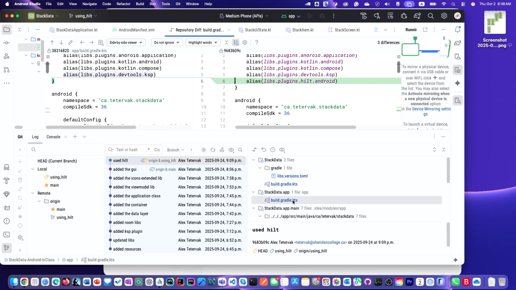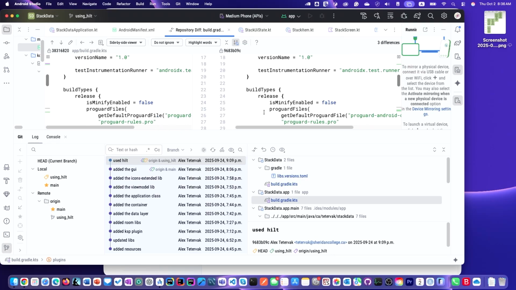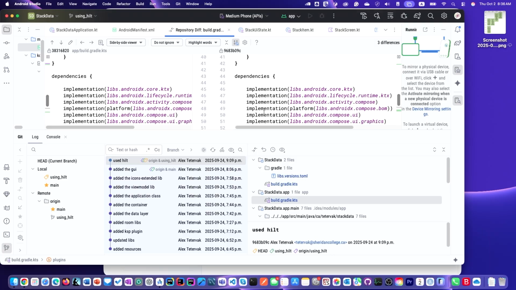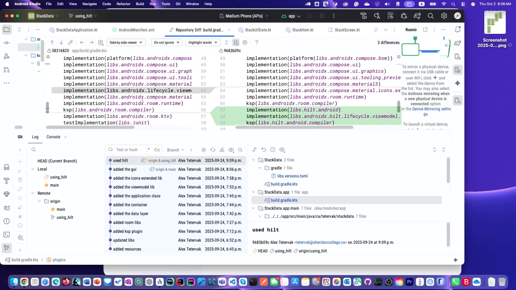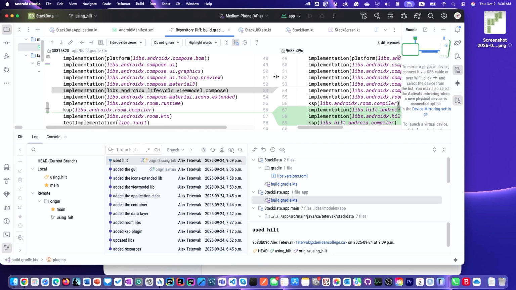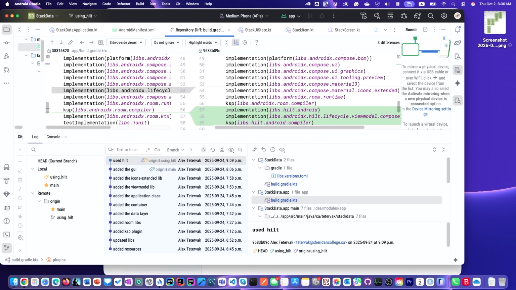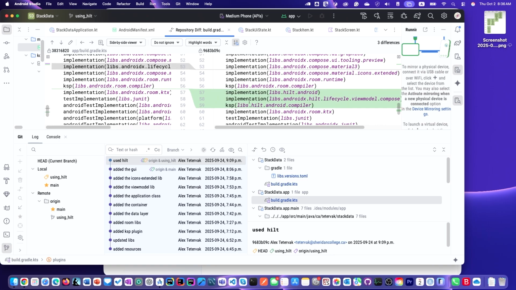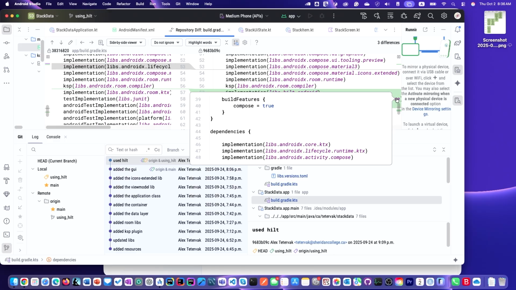Next, local, the same alias to Hild plugin is added. And in this section below, I removed library lifecycle view model compose, and I added, instead of that, lifecycle view Hild lifecycle view model compose.